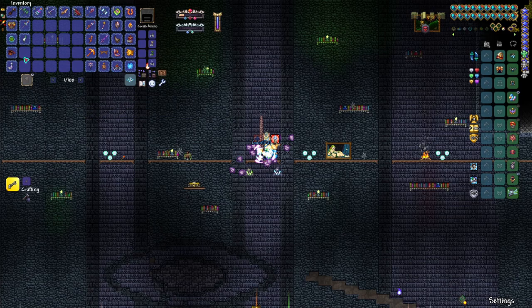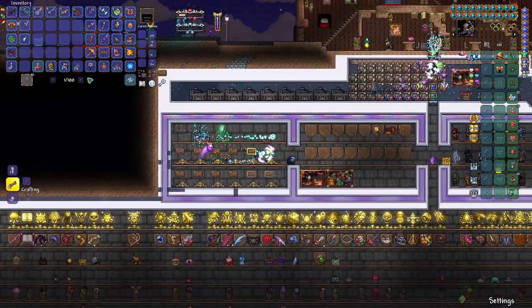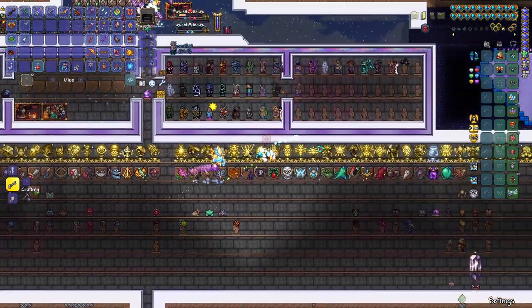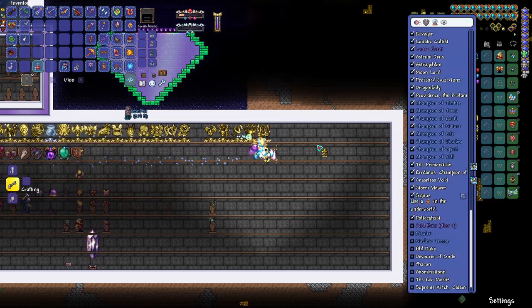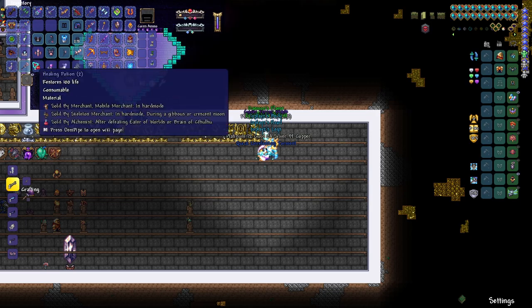I picked up literally everything that wasn't the boss's. There. I've got the treasure bag. Nice. Poltergeist has been defeated! Easy peasy. If he didn't leave like 4 times in a row, it would have been done on the first time. Now we can do tier 3 acid rain.